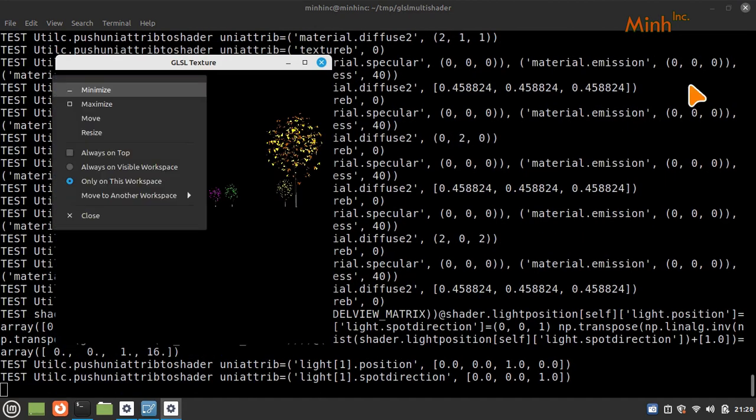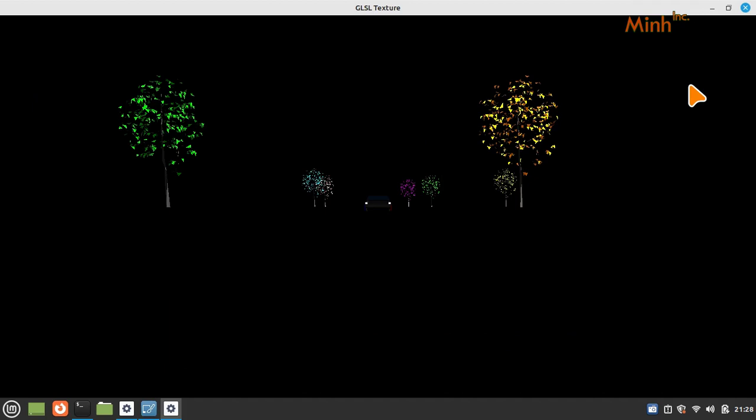Okay, it is brighter. Someone can say this is good. It will be even brighter if it approaches near.